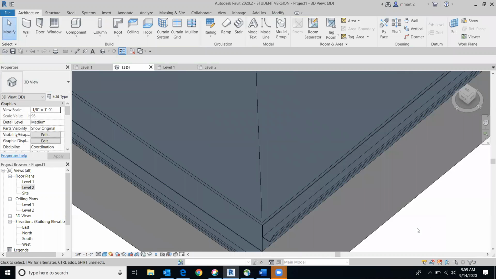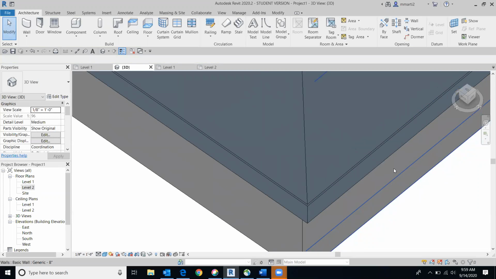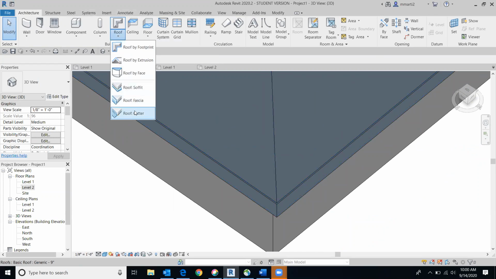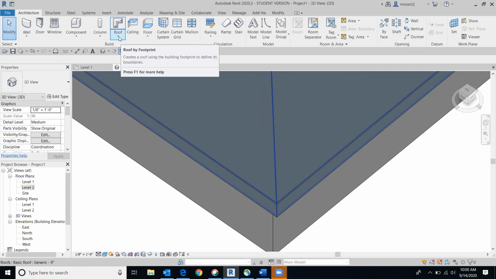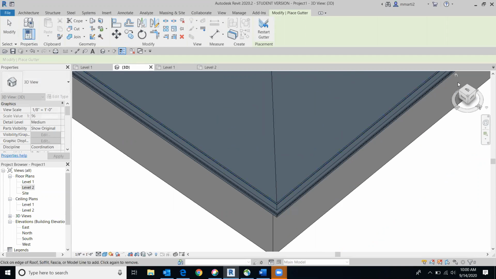Just make sure of the line that you're attaching them to. So we'll go ahead and delete all the gutters again, and we'll lay them out properly this time. So once again, to do gutters: architecture tab, build panel, drop down on the roof tool, gutter tool, and we're just picking the top exterior location line on the fascia for our gutters.